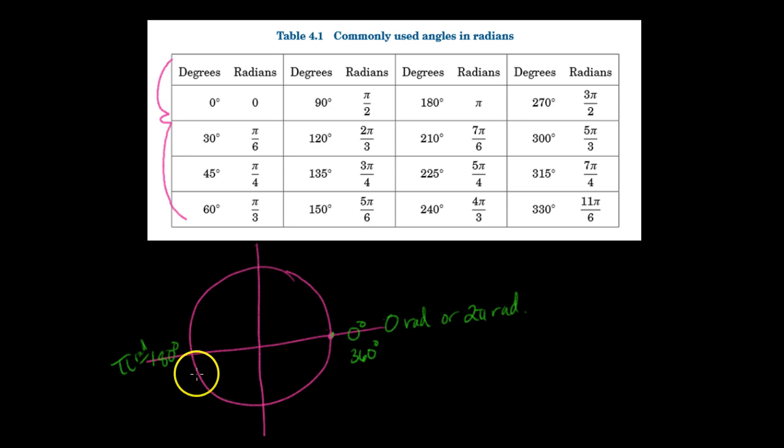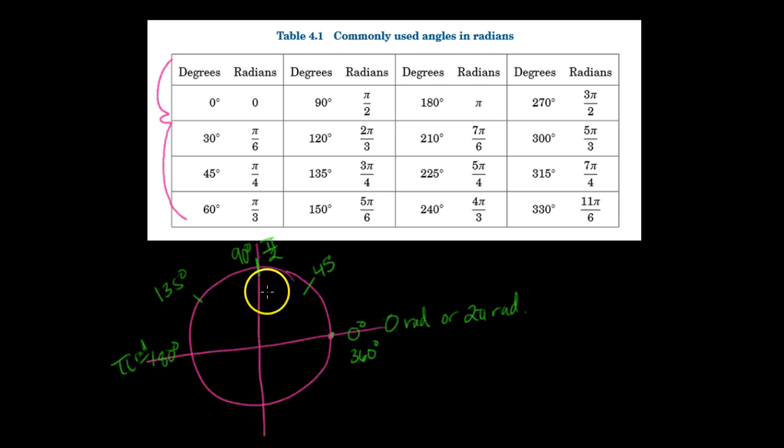So you have 180 degrees. You break it in half, that lands you at 90 degrees. And think about what's half of pi. Half of pi is pi over 2. Then what if you break this 180 degrees into 4 pieces? Well, that lands you here at 45 degrees. Then 45 and 45 is 90 degrees, and 90 plus 45 more is 135 degrees. 135 plus 45, you can check my math, is 180.